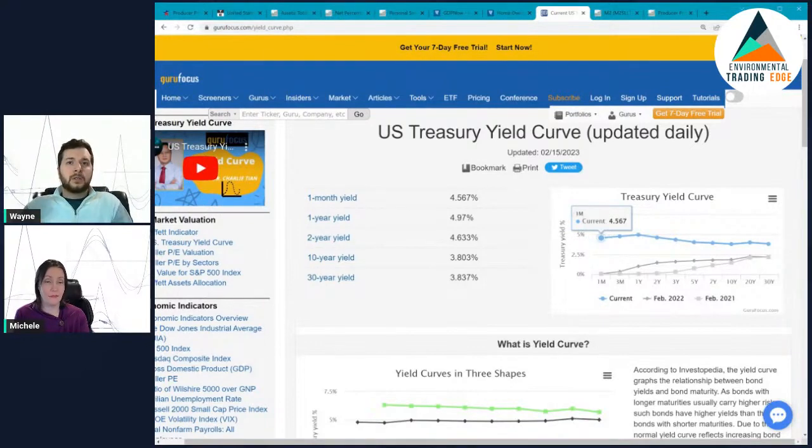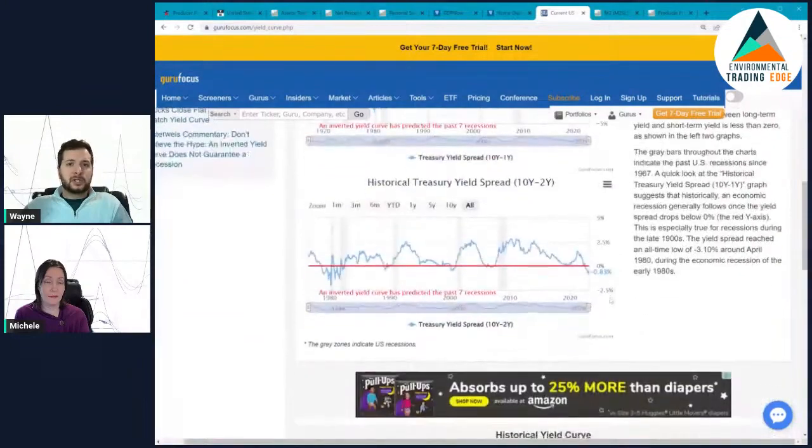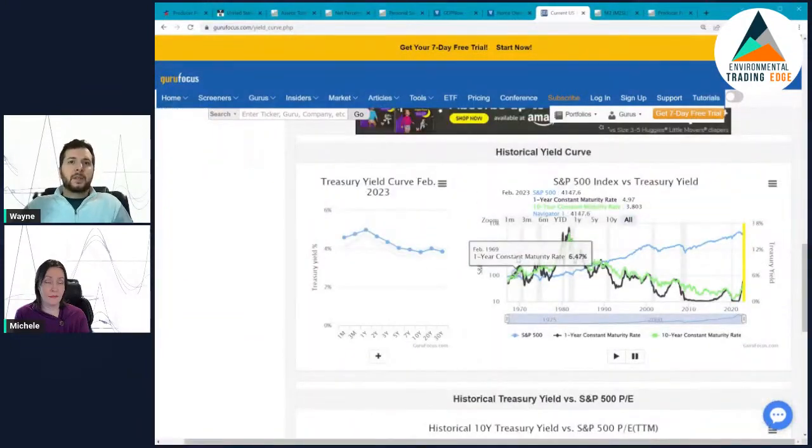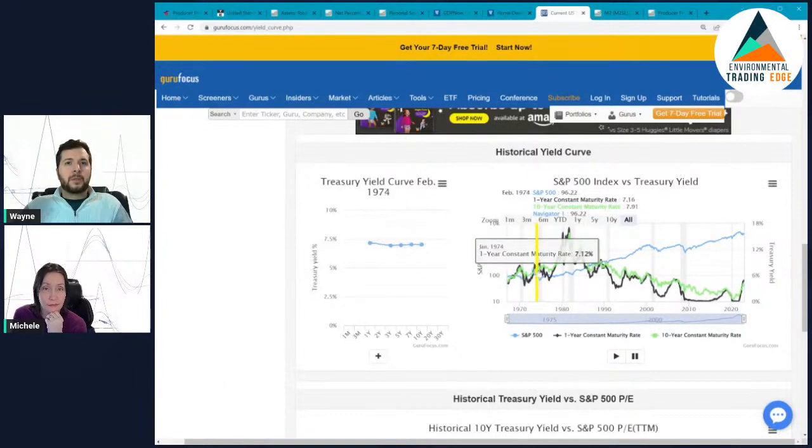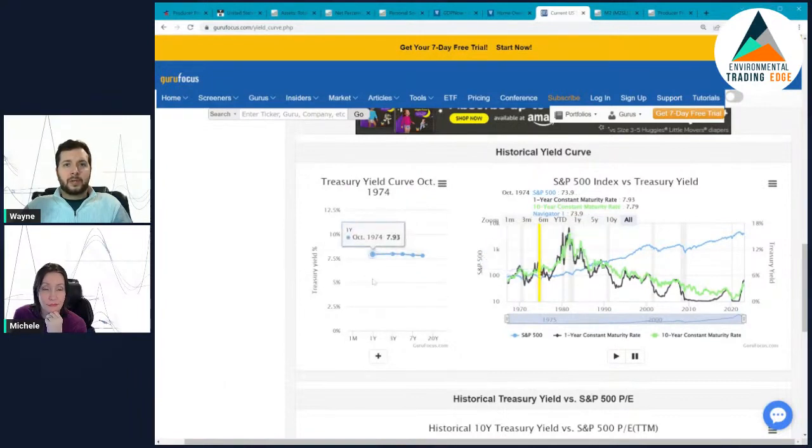Well, when they've caught up to the yield curve in previous recessions, let's just look at 1974, right? When they finally caught up, that was halfway through the drop. Before that started to drop down, and then finally they were able to start dropping interest rates, right? So that was halfway through the drop. Let's go to the dot-com.